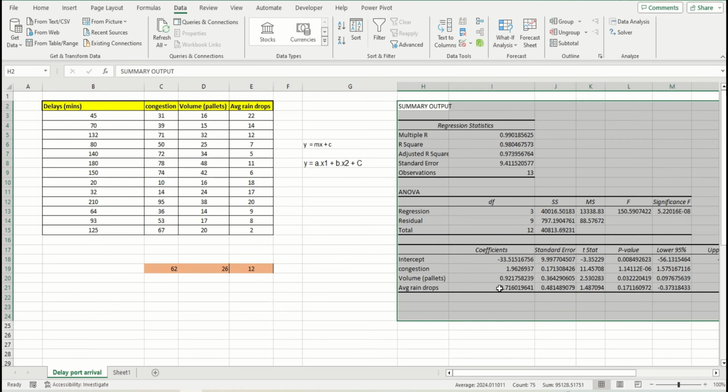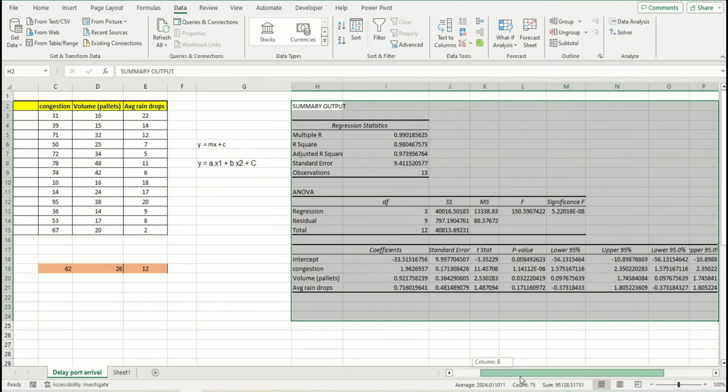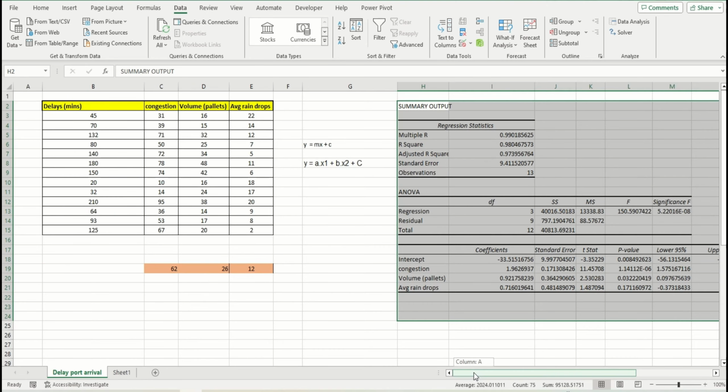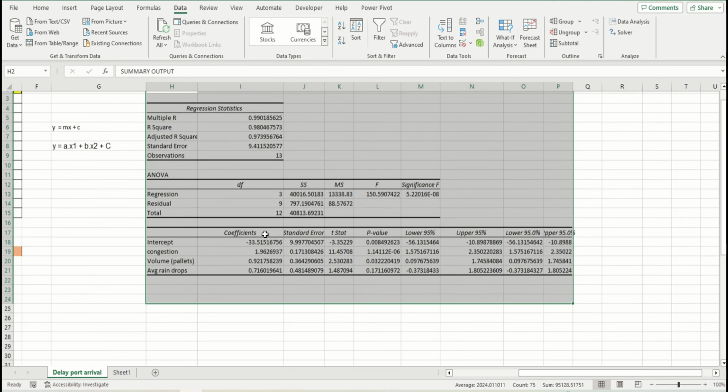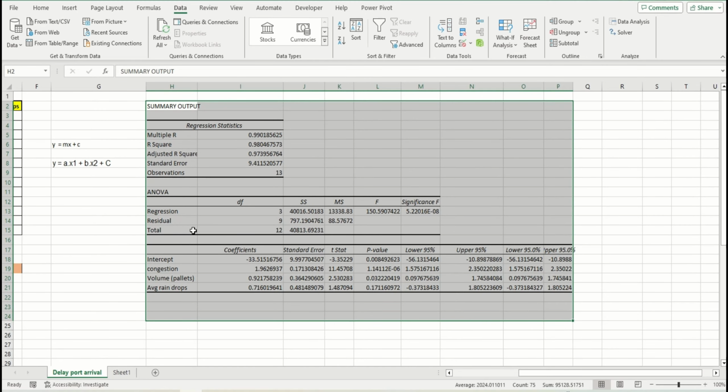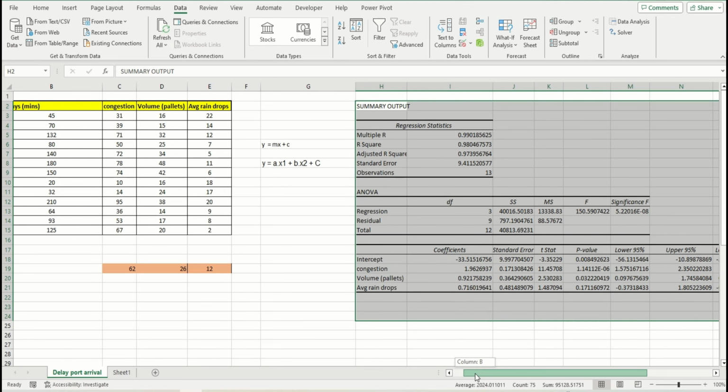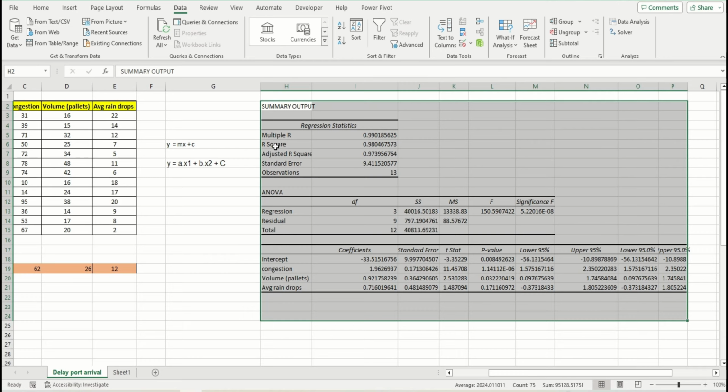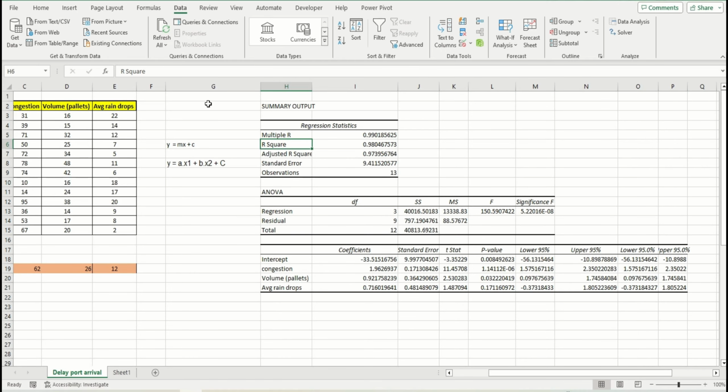Click on OK. Yeah, so we have our results, and it might look very overwhelming, a lot of things going on in the results, and you don't need to bother yourself with a lot of other variables. We just need a few things here to build our model, to build our equation. But first of all, the number you need to be interested in is the R square.